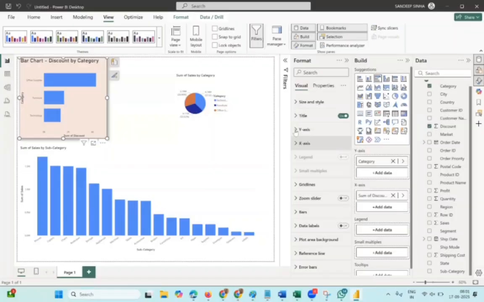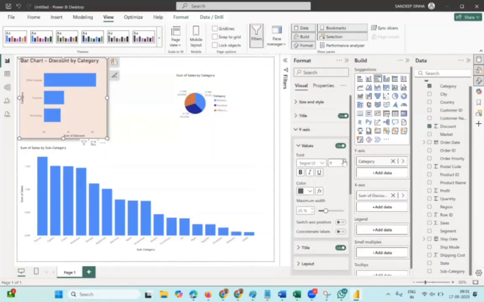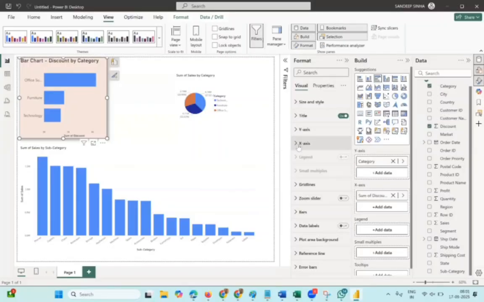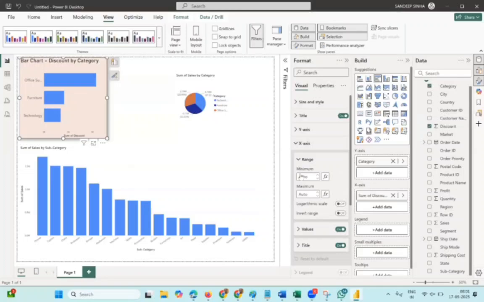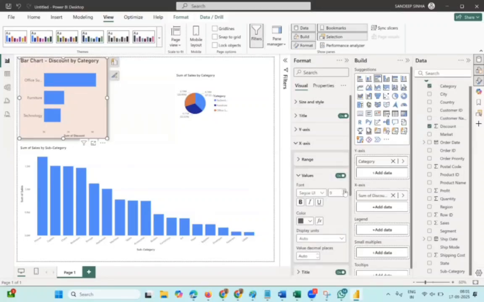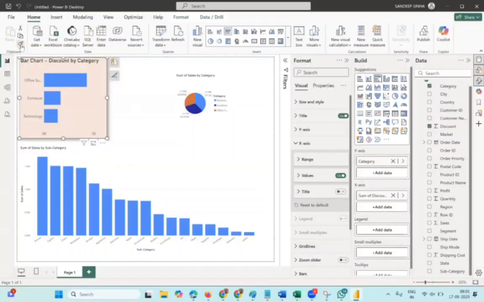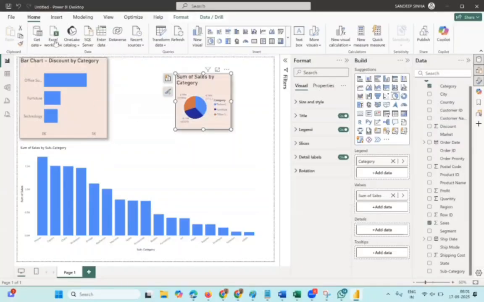And then what I do, I go to y-axis, make it little bigger. Title off. I go to x-axis. I increase the text, make it little bigger. Title off. Now copy this format, paste it here.